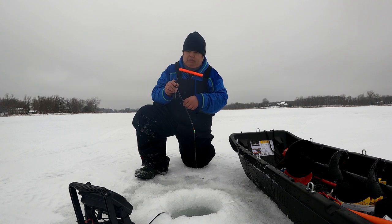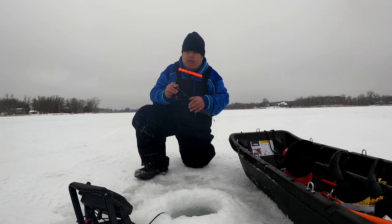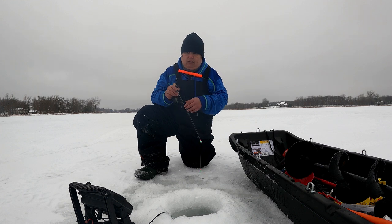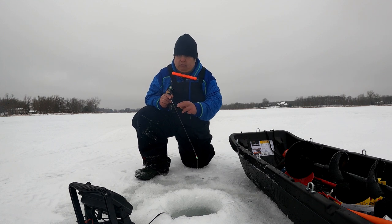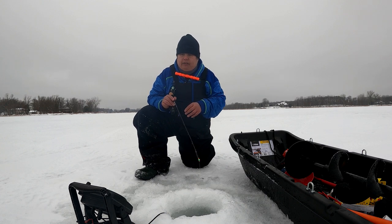Missed that again — it's got to be a small fish. When you're constantly catching small fish like this, you want to keep on moving, otherwise you're going to be catching small fish the whole time. Just remember, there's more small fish than big fish. That's why it's very important to hole-hop and try to find the big fish. We're going to give it maybe another minute and then continue moving on. My locator is lit like a Christmas tree right now, but it looks like a lot of small fish.